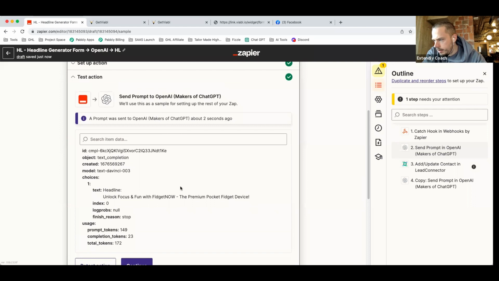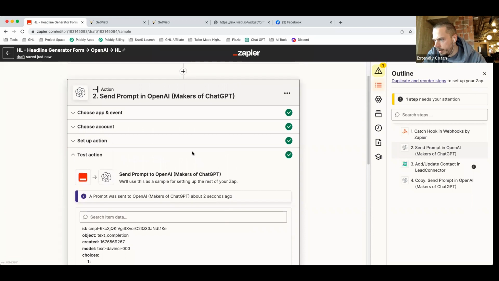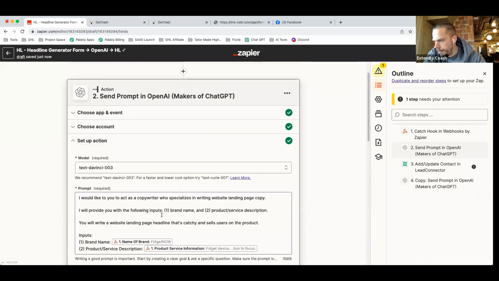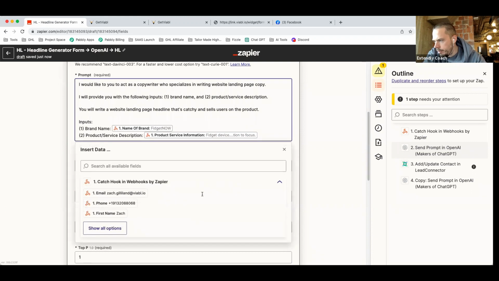Unlock focus and fun with Fidget Now, the premium pocket fidget device. Okay, let's go up and make one more change here. I will provide you with the following inputs. I'm actually going to get rid of brand name in this first one.